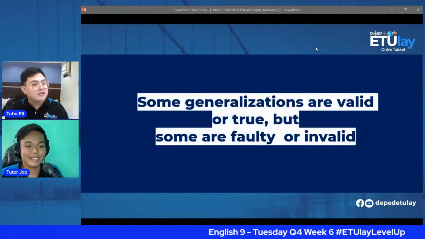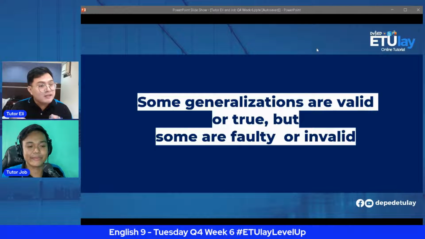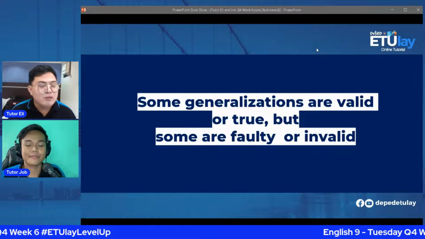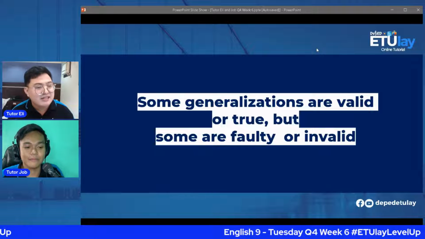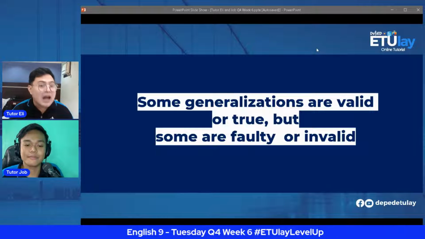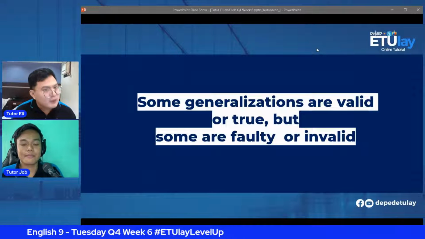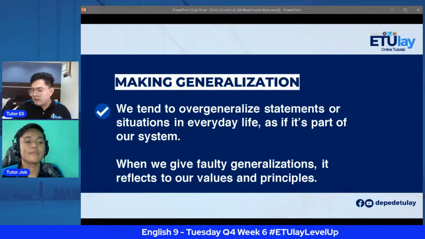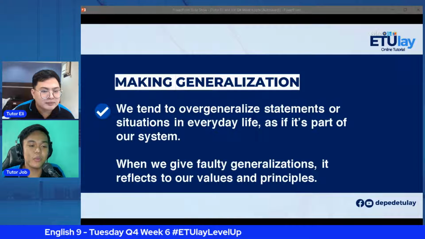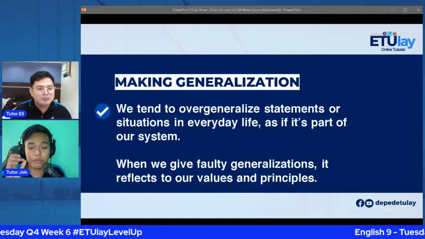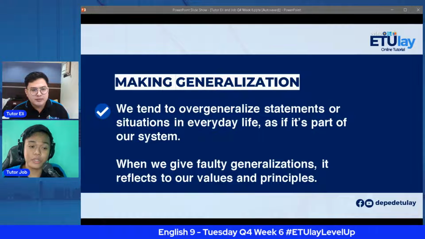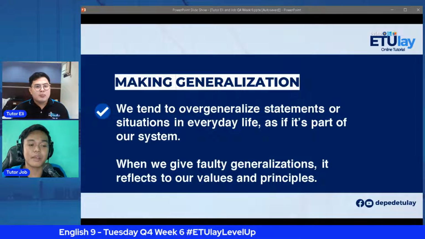Okay, so some generalizations overall are valid or true. Even itong slide na to uses signal words: some generalizations, hindi naman lahat. Some generalizations are valid or true, but some also, ito iniingatan natin, are faulty or invalid. Bakit kaya ganito? Sige, Tutor Job. Ano yung sinasabi dito? We tend to overgeneralize statements. Take note of the word overgeneralize. We overgeneralize statements or situations in everyday life as if it's part of our system.